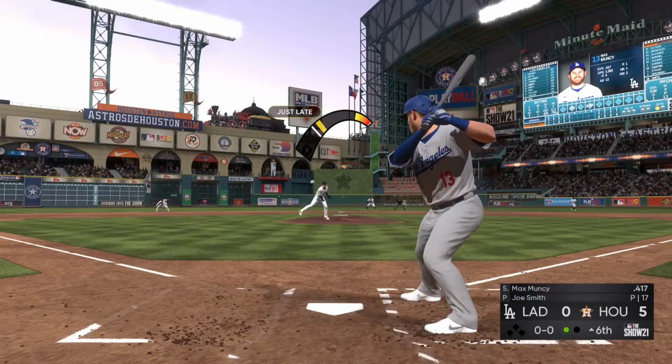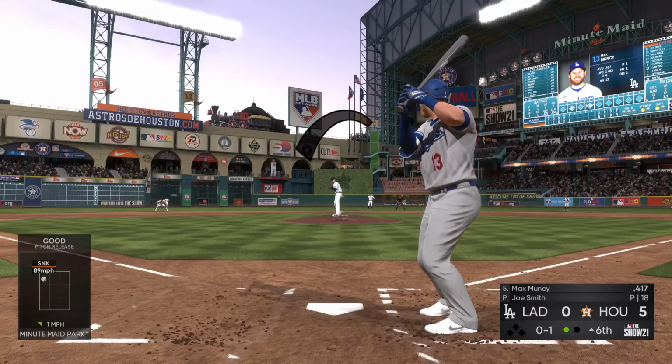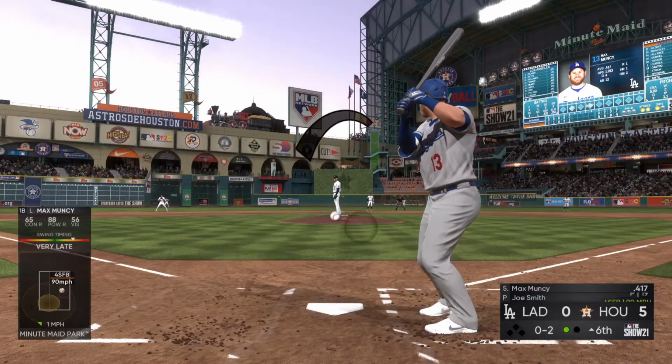He's set and the pitch. This is why the manager pencils these guys in the middle of the order. Big spot, time for them to get back in this game with a couple quality ABs. And he fouls this one off.